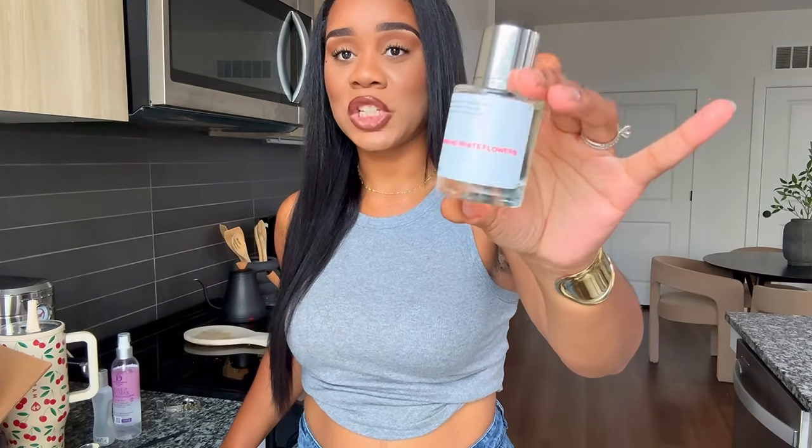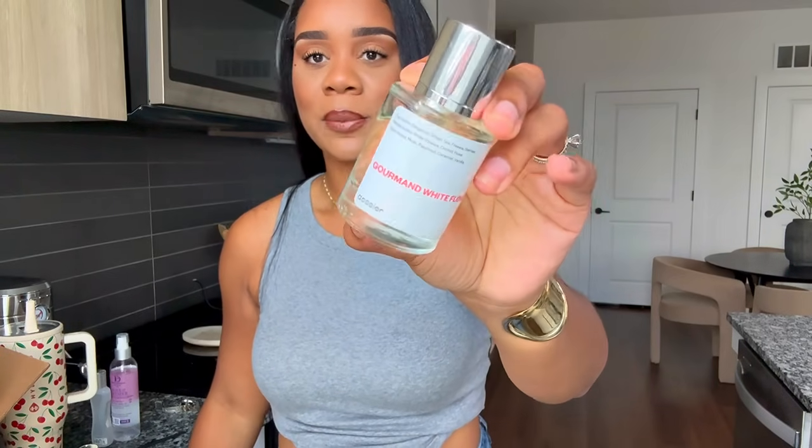I'm going to talk to you guys a little bit later on about the entire collection, but I had to go ahead and mention it now because it smells so good. And every time I'm reaching for something, oh, so good. Highly, highly recommend this one, but I'll show you guys the other three that came in a little bit later on.